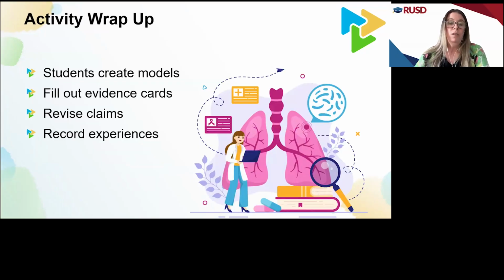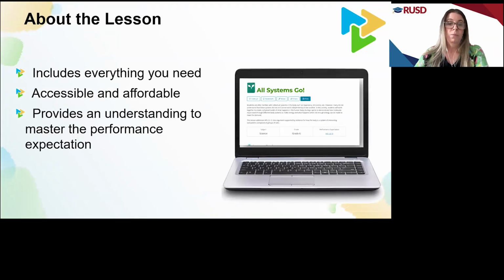Once students have completed this part of the activity, they use their experience to create a group model with drawings, arrows, and descriptions on a poster, and paired with evidence cards that provide additional information regarding body systems and energy use, they revise their initial claims. The activity finishes with students using evidence and reasoning from the simulation and the cards to support their claim. Students record their claims, evidence, and reasoning on a student handout.